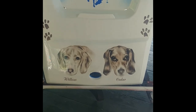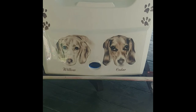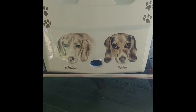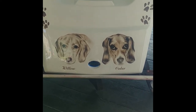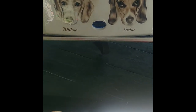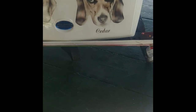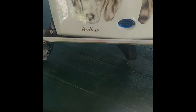Then he wanted the Wyoming cowboy golfing, because he is an avid golfer, and he wanted the cowboy to match the Polaris colors. So I did the cowboy in kind of a bluish purple. But I was really pleased the way everything turned out. And I hope he is too, but that's the beagles. They turned out pretty nice. That's cedar, and that's a willow.